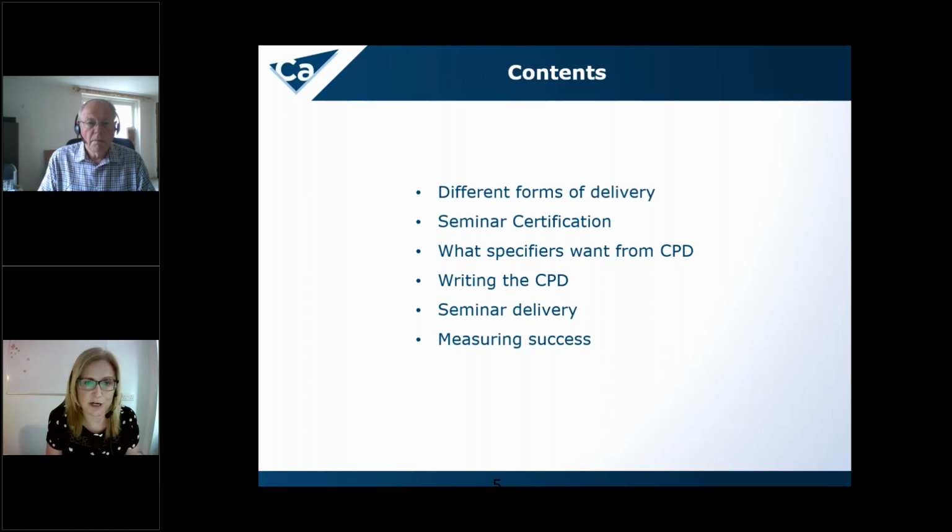And then you have to write the script, because if you are going for third-party certification, it's compulsory to have a script that people follow. It has to be a very thorough script, not just bullet points. It's almost word for word what you're expecting the presenter to say. So at the end, write the script, and then you have a level of quality control with your own sales team, because when it's being delivered, if they're following the script, everybody is getting across the same messages. In theory, everybody should be receiving the messages you want to deliver, regardless of who is delivering it. So that's the sort of format I would take.